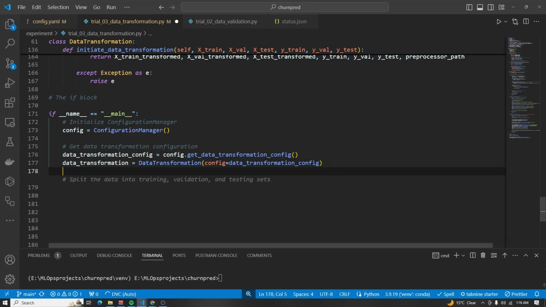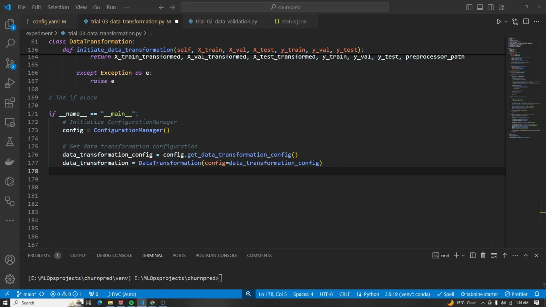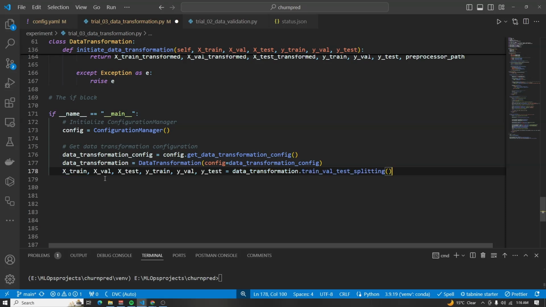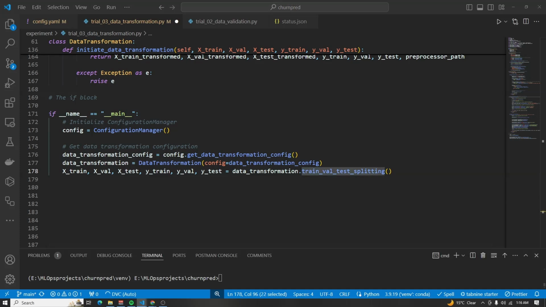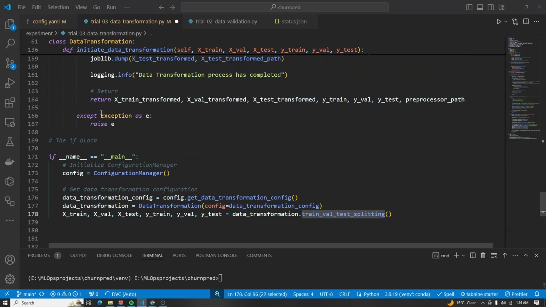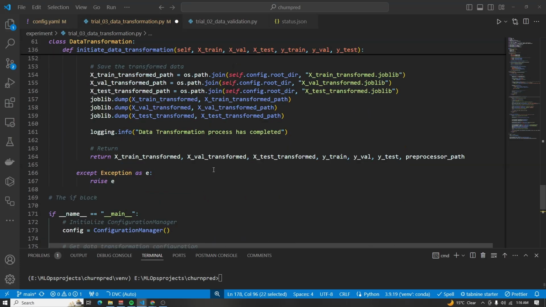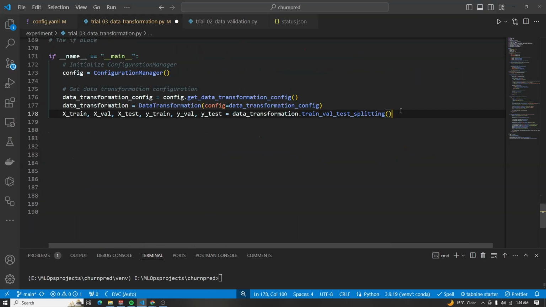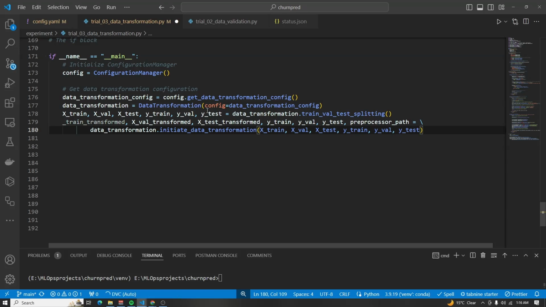Then this we split. I think it will be the splitting process. So that will be xtrain, xval, the train val test splitting. Then this will be where we return all these objects. There's something I'm missing.